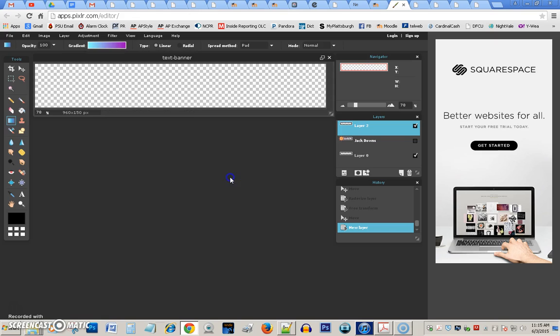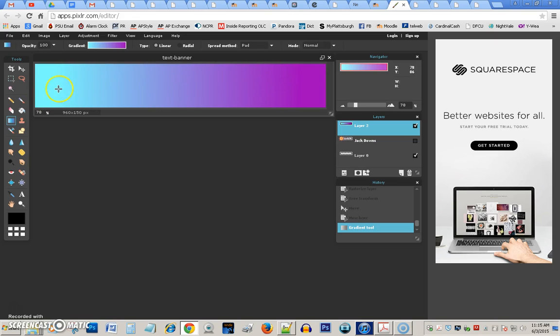And now if I click out, that goes away. I have other choices here. I can customize my gradient if I wish. You can play with these if you want. And now with my gradient tool selected, if I draw a line in here, there's my gradient. But realize you can draw a line different ways. I can just draw a little line. I get mostly that end. I could just draw a little line over here. I get mostly that end. I could draw the line this way or at an angle.